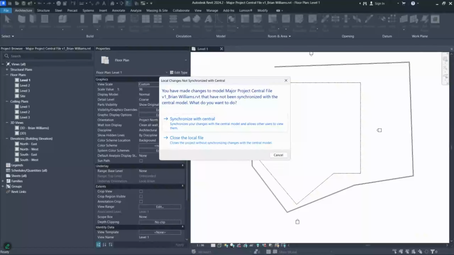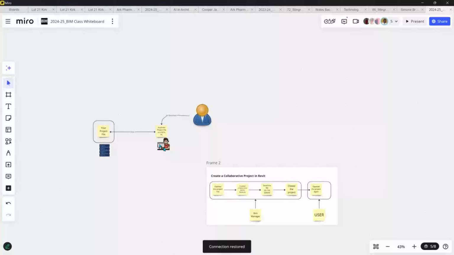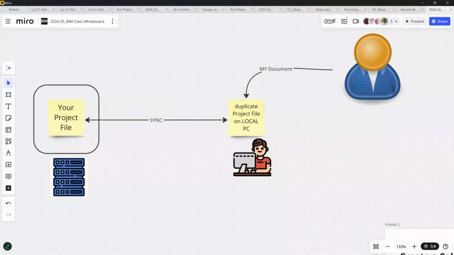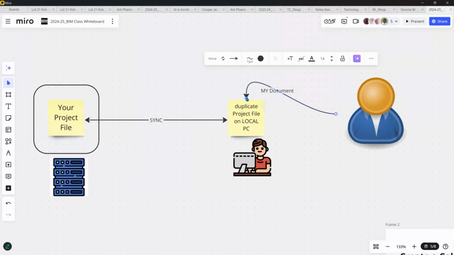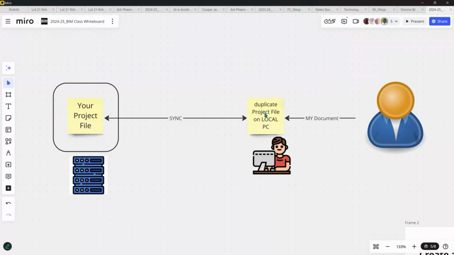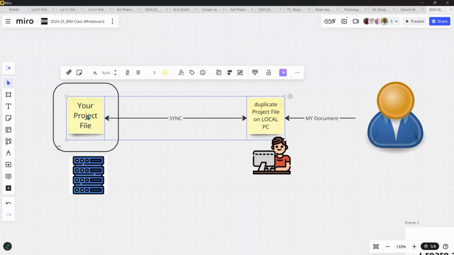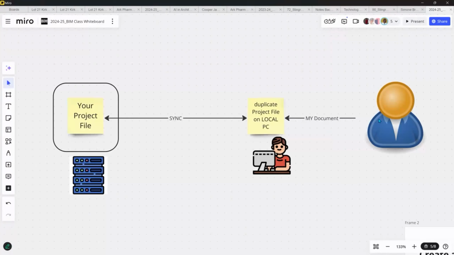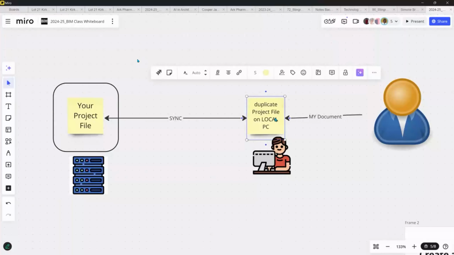Remember, if you remember our diagram earlier, remember how this works? We are working in our computer, but our computer is synchronized to the server. Now, we can work and save normally, but in order to send those changes to the server, you have to sync.